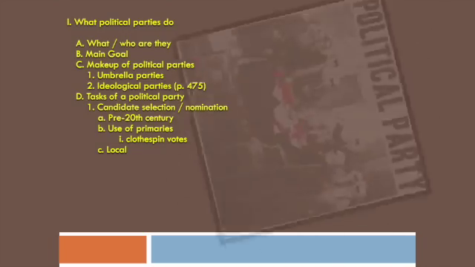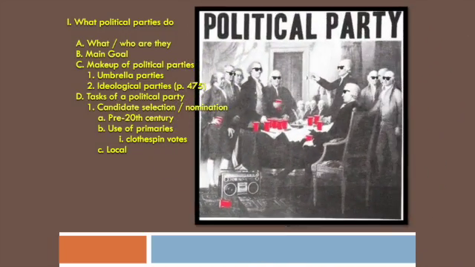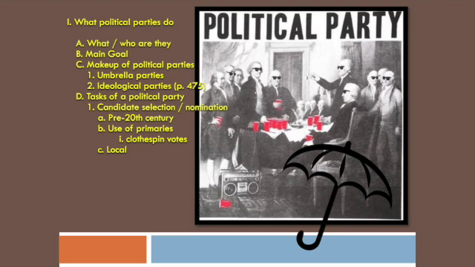In the broader sense, we mentioned specifically that they have a main goal of trying to get people elected to office. And our political parties here are umbrella parties, and that differs from other countries because they use ideological parties. All right. So you go over to Europe and you see specifically a political party that says, hey, we have a very specific belief system. And if you're part of our political party, we definitely expect you to be on board with all of our issues. So, for example, like in our parties here, maybe Democrats, not all Democrats are going to be supporting certain feminist values. Maybe somebody who's a steel worker isn't on board with feminist values, and that's okay.